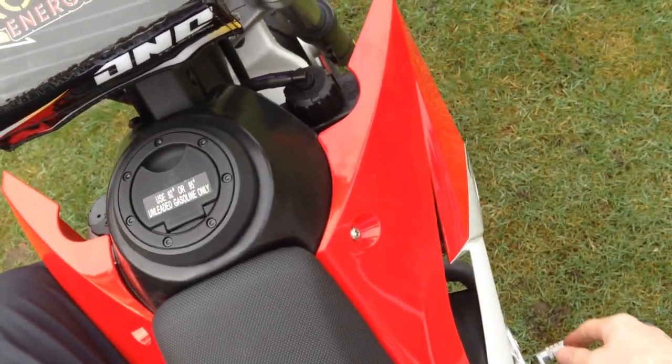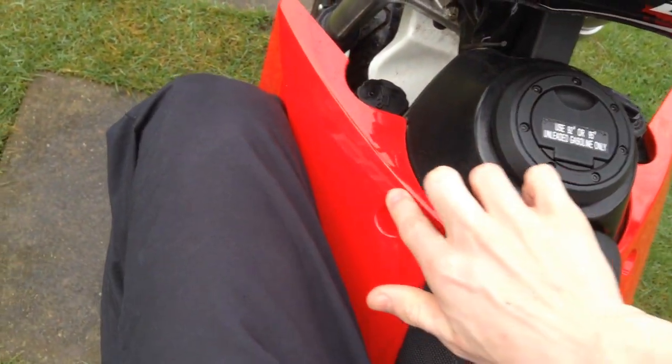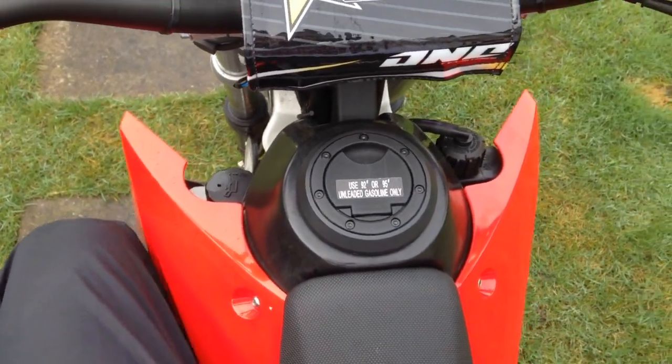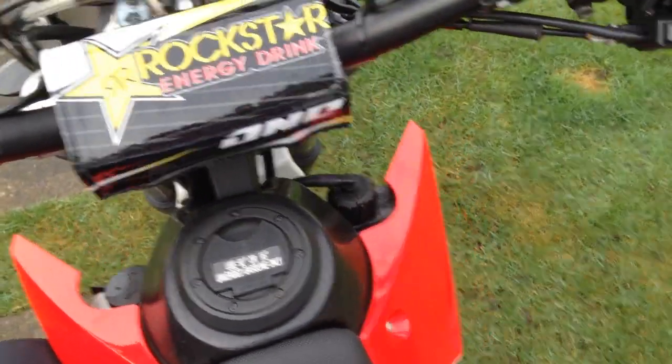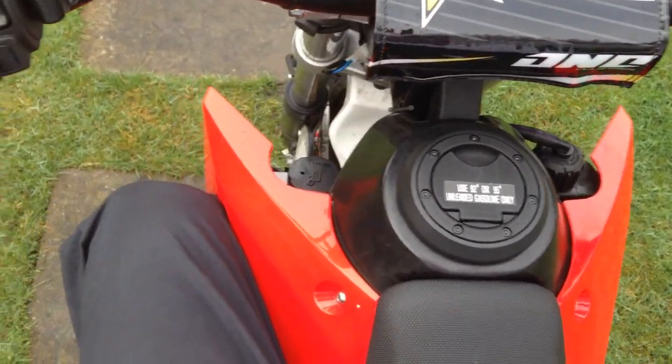I think I'm a bit low on 2-stroke oil. This bike runs on the highest grade 2-stroke oil so it won't run on anything else correctly. I get the polysynthetic castor 2-stroke race oil. She's kept really well — she's not in any bad condition at all — so she should be fine once she gets the exhaust on.